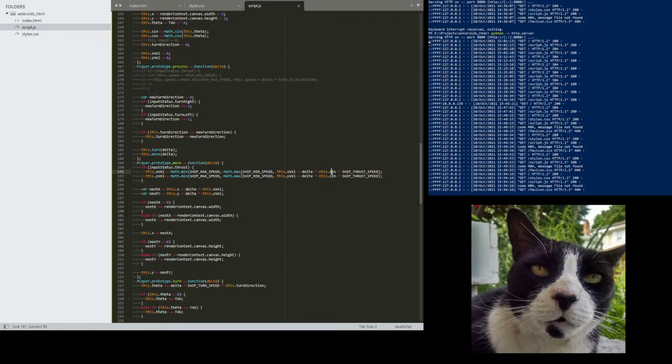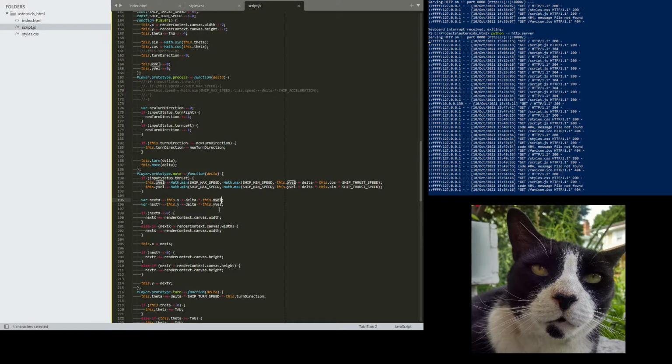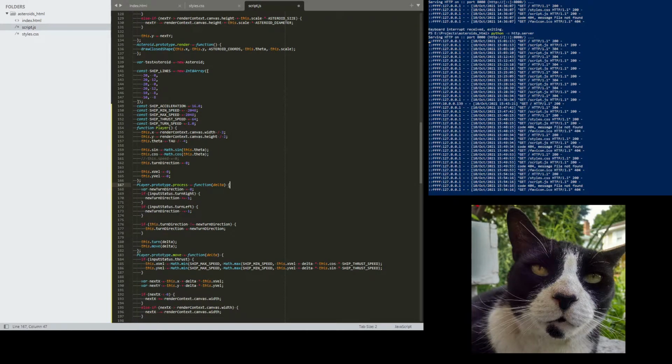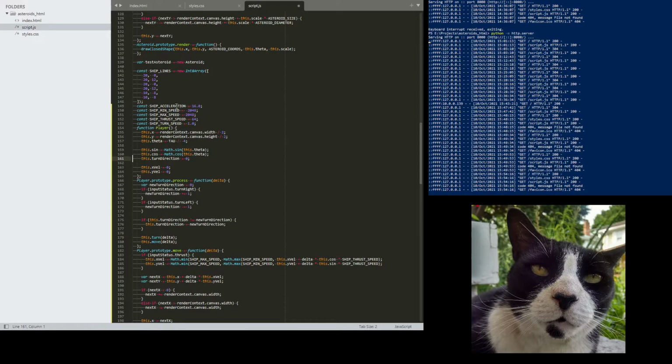use the current facing direction, cosine and sine, and the ship's thrusting speed to apply thrust in that direction. But we only do that when the thrust button is pressed. If the thrust button is not pressed, the ship will continue to move in whatever its current x and y velocities are. That's the crucial thing. That's how we get behavior that is like a hovercraft or outer space.